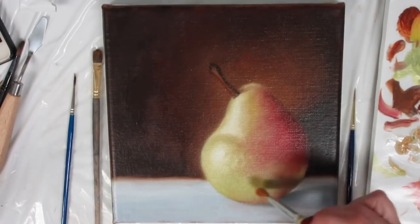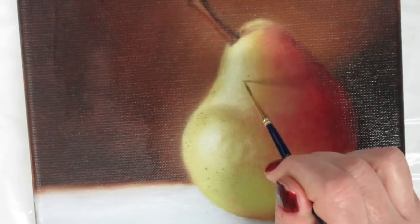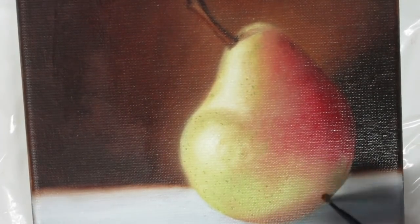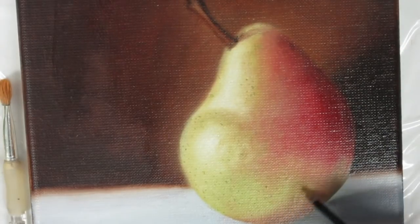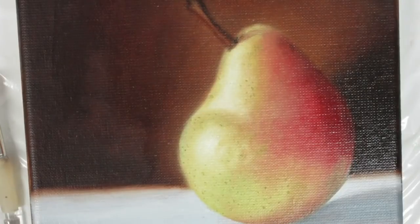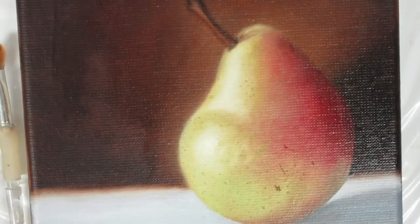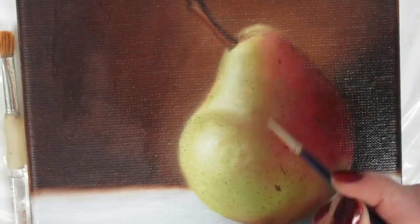It might seem like a lot of work going into the oil painting, and it is — that's why you build up layers. Here I'm starting to add some details on a dried painting, using some of my darker green mixture with a very fine 00 liner brush, gently dabbing at the painting. As I get towards the middle, my little dots get darker — I add some burnt umber into my green mixture because the little specks on pears are not all the same color. The specks on the front will be a lighter green, the middle specks a medium green, and the specks darker towards the back. Because a real pear is full of occlusions, scratches, and dents, I'm painting those in using some burnt umber and reds to make the pear look more realistic.